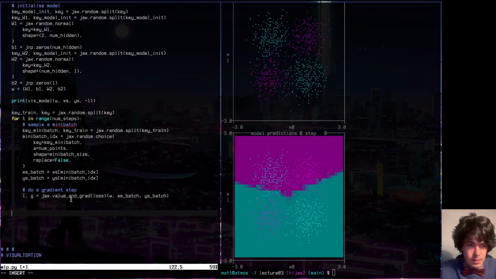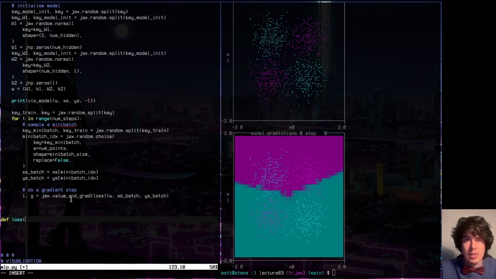But first, the loss function. So this is going to be a very similar loss function to last time. We're going to be using cross entropy. However, instead of handling one example at a time, like last time, we're handling a mini batch. So that's going to make it that we need to take the average cross entropy, where the cross entropies are calculated for each example. And so let's define this loss function.